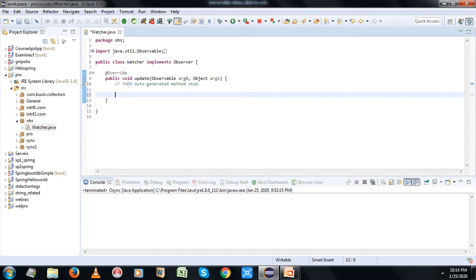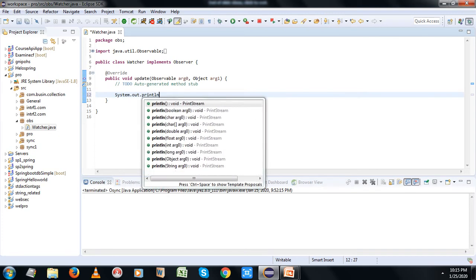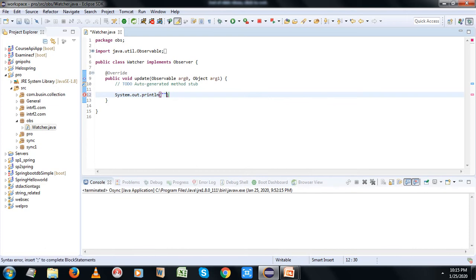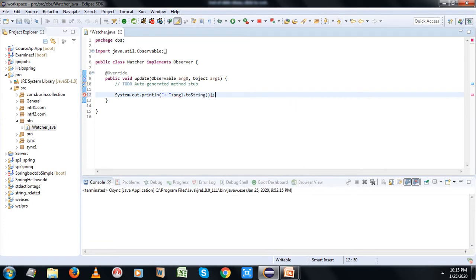So let me print a statement: System.out.println, o1.toString, from class watcher update method.